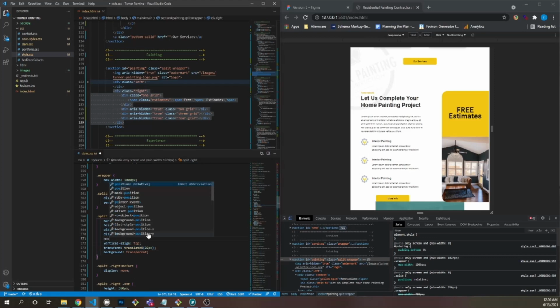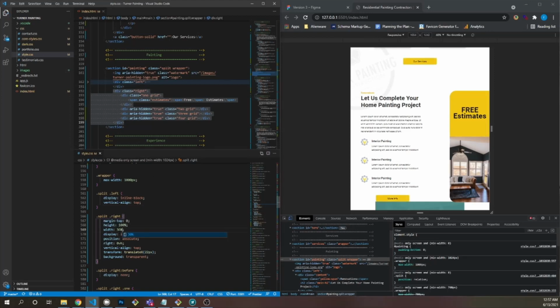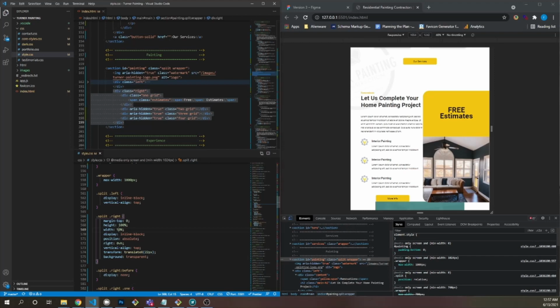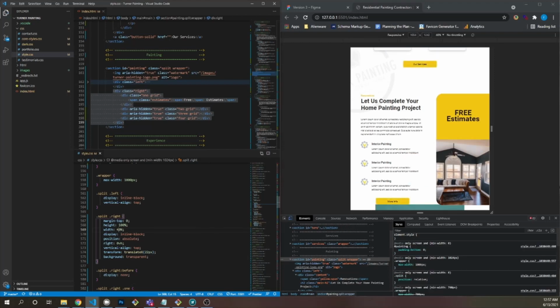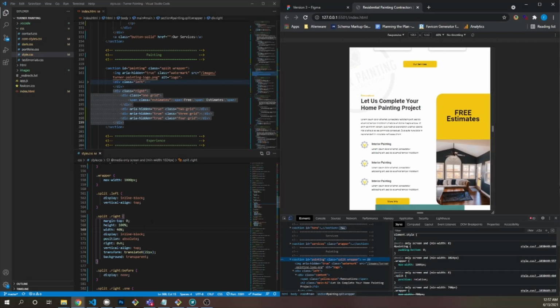Let's make this position absolute. Right, 0. Width, let's make this a percentage. So let's do 30%, 50%, 40%. So if I do that, that still doesn't cut it. 40 view width instead.